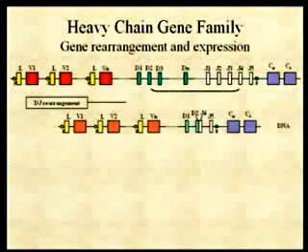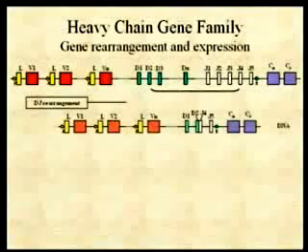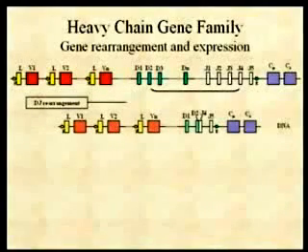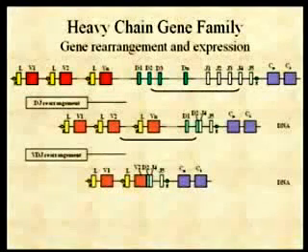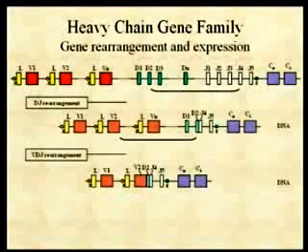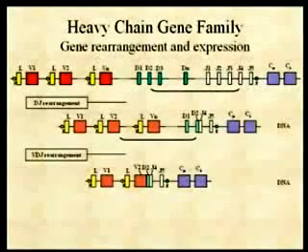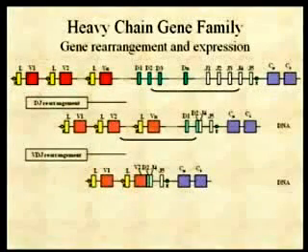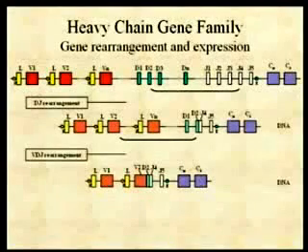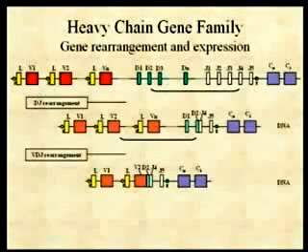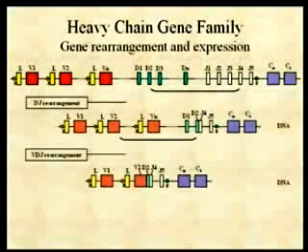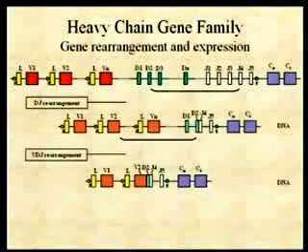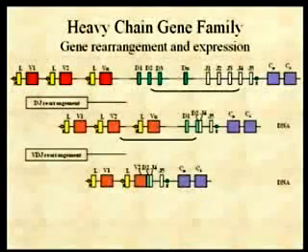The second DNA rearrangement is then to take one of these 1,000 or so V genes and bring it next to the rearranged DJ. In this example, we're going to take V2 and bring it next to the D and J. So now we have VDJ all contiguous. Again, it's "random" as to which V gene is chosen, although there is a bias for those variable region genes closer to the rearranged DJ. But eventually, in the population of B cells, all possible combinations of V's, D's, and J's are going to occur.